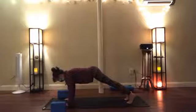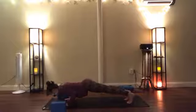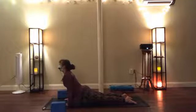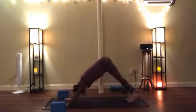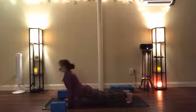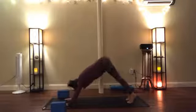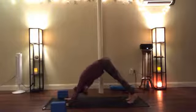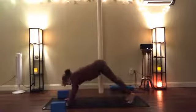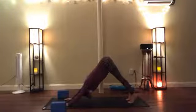You can come to the plank and go back to dog. You can lower down through chaturanga, coming into an up dog if you choose. Or you can come into those kriyas where you come from down dog through plank to up dog. So, you know, you move how you want. Put your knees down and rest if you would rather. Whether you choose to do vinyasas or kriyas is up to you.